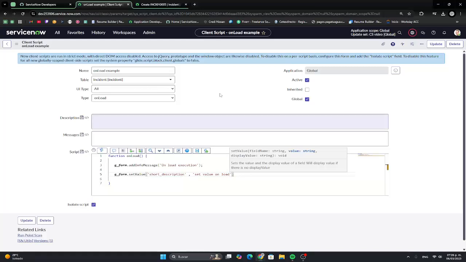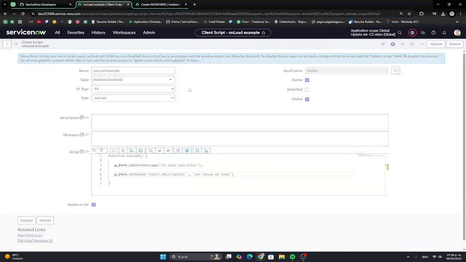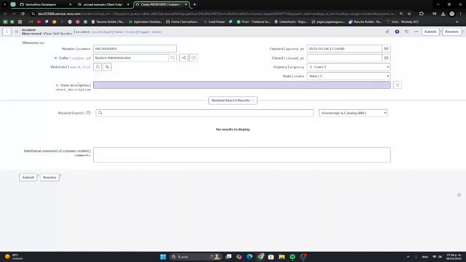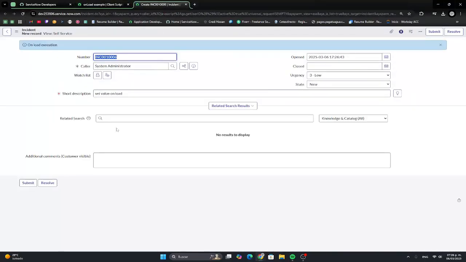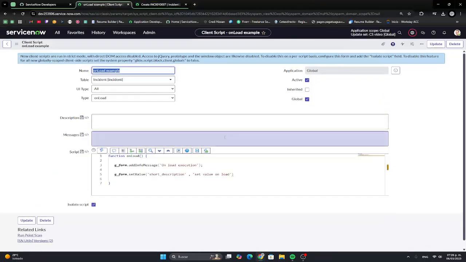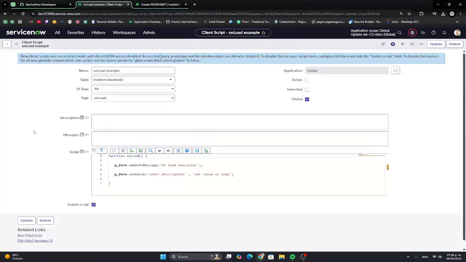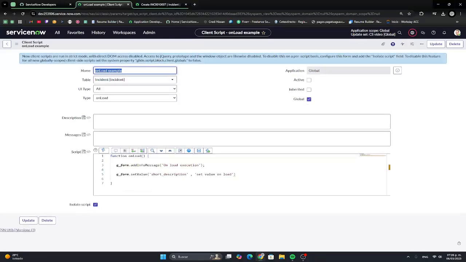Okay, so I'm going to save this, and if we reload here, there is a new value. Okay, so this is a small example of how the onload client script works on ServiceNow. We're going to continue with the next type of client script.